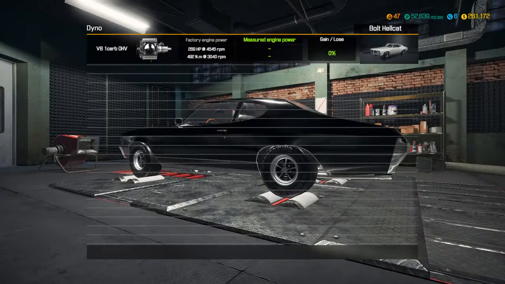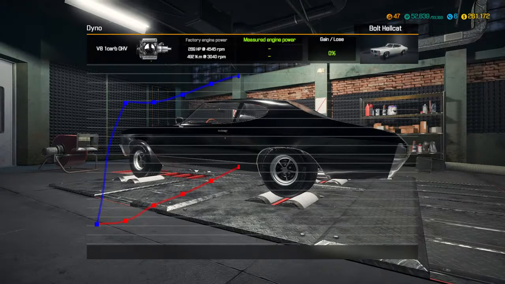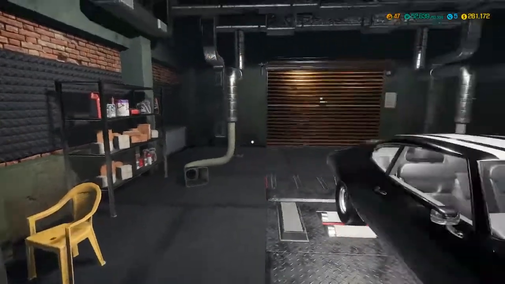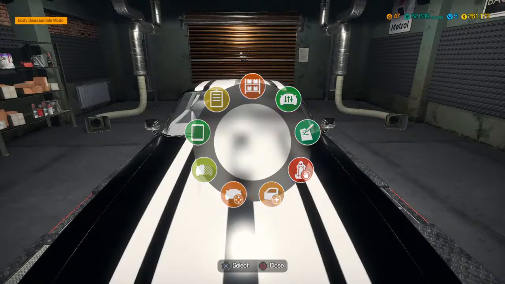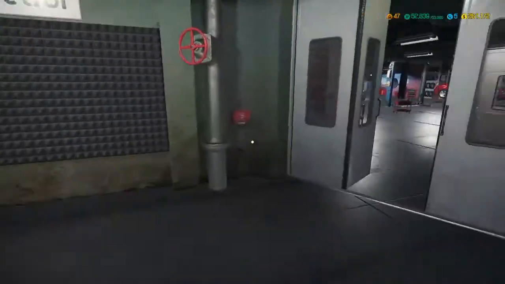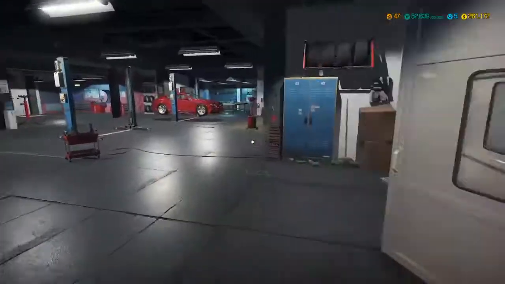Let's get this dyno test done. So it is now, it's not lost nothing, it's completely back to how it was when it was brand new, which is great. So now let's move it over to the suspension test, make sure that everything is okay in that department. Shut our door.